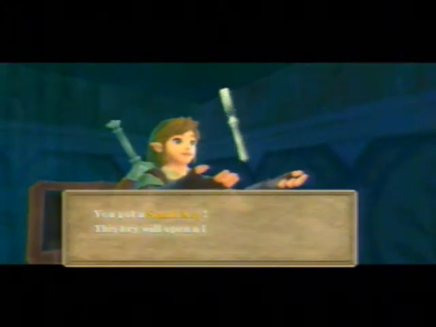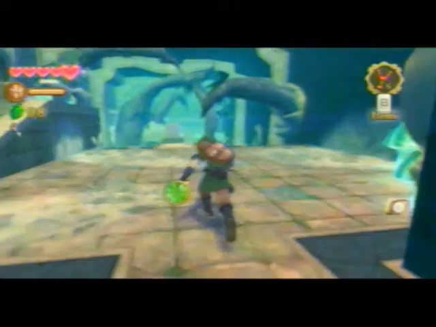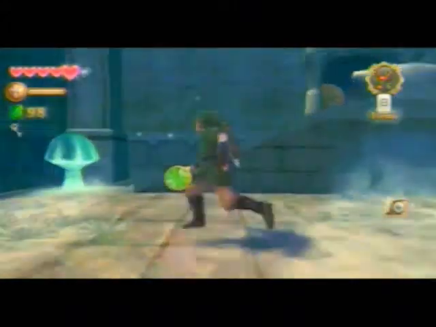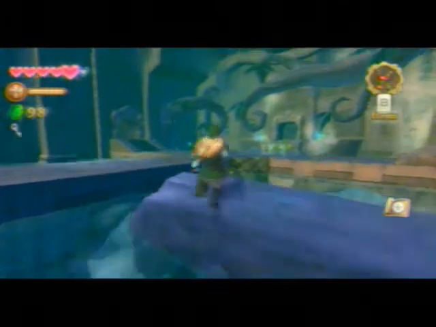And we got a small key to open a locked door. You can only use it in this area. So, let's go. Let's go! Blah. Jump into the water. Oh, we missed an amber relic.